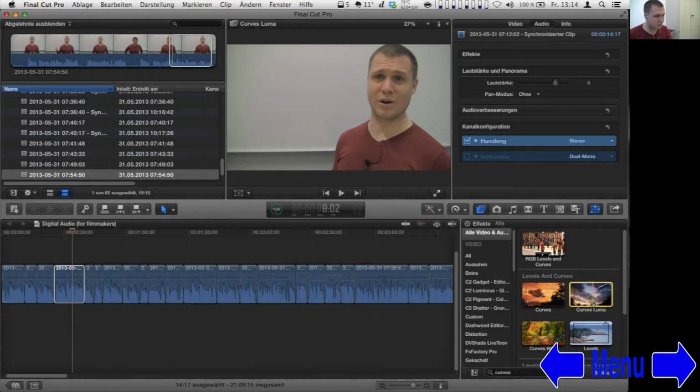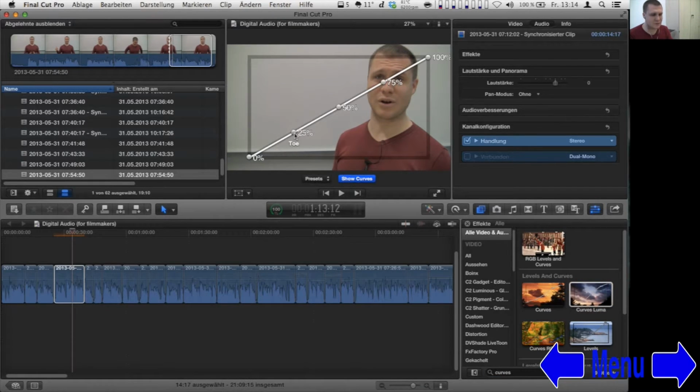So I'm gonna go with Luma curves. So what you can see here is that usually if you're working with curves, you would maybe increase the contrast by taking down the lows and taking up the highs a little. But if you do it the other way around, if you just take down the highs and increase the lows a little, that means that the dark tones will get a little lighter and the very bright tones will get a little darker, which makes for a very flat image here. So you can see that the image is already very flat. And this is what we want to achieve, because we want to increase the very low volume parts of our audio and we want to decrease the very high volume parts. And so we'll create something of a curve like this.